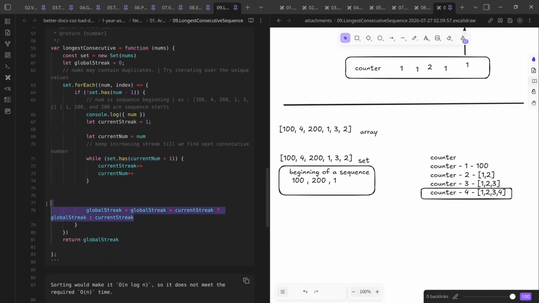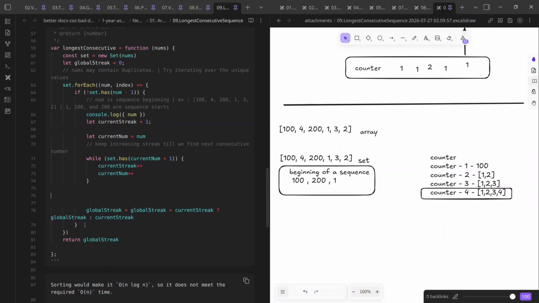And finally, we are updating the global streak, that is the counter, and it is just a simple way of saying give me the max of either current streak or global streak. I just didn't use the Math.max utility, because this was a very simple thing.